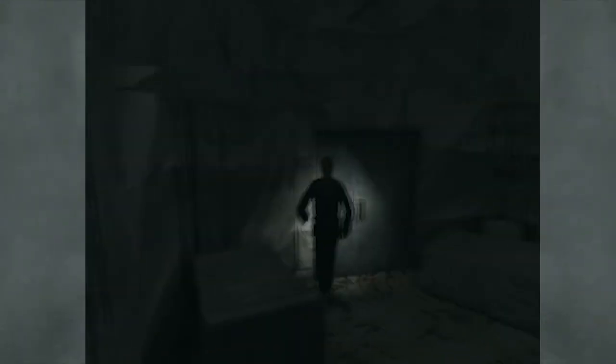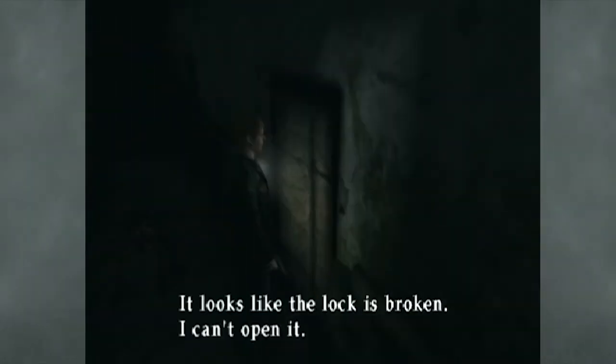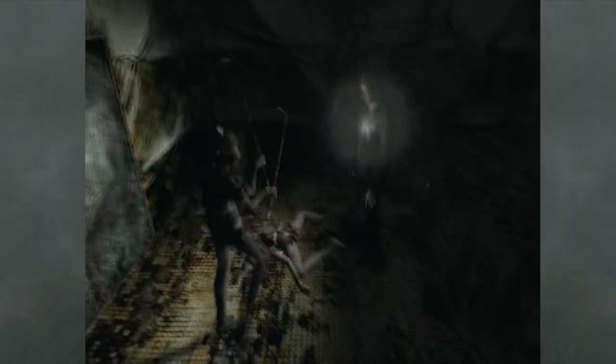Here we got a dry battery cell and the basement storeroom key. Yeah, the battery will actually come into play a little bit later on, in a different area. It's pretty cool. It's not one of those things you can miss or anything. You pick it up alongside the basement key, so you won't miss it. This is the room I was talking about.